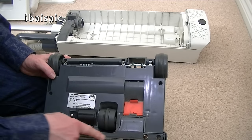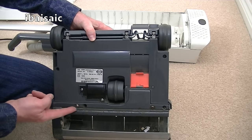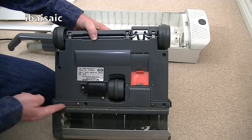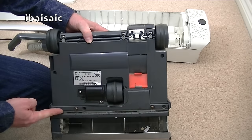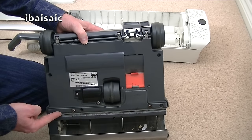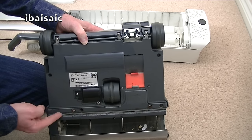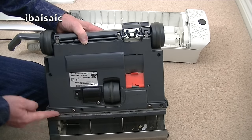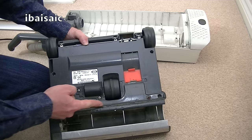I have noticed actually, and this is a part I haven't got, but you can buy them, the little strip that should be at the back here is completely worn away. There's a little strip. Now that, I think, comes sometimes in the service box. The parts I've shown you, the pre-motor filter and the post-motor filter, are available in a service box, which also includes the dust bags. In some cases you also get the little sealing strip that slides in at the back. This is obviously completely worn away on this model.